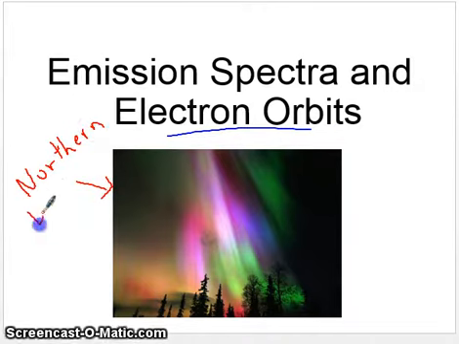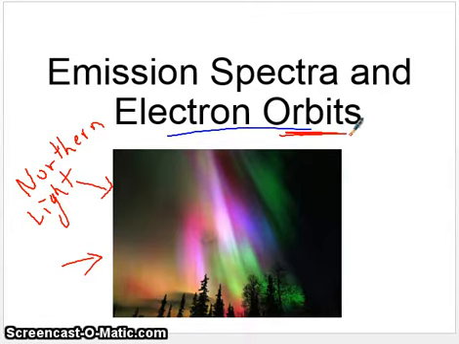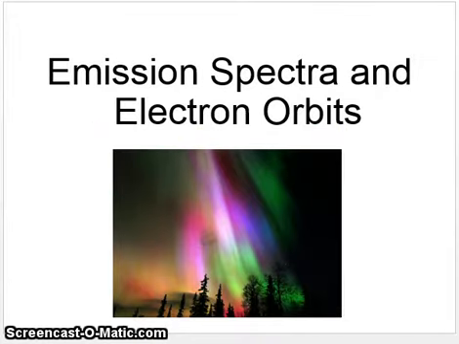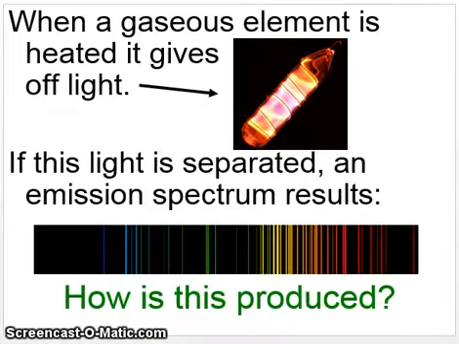You may have heard of the northern lights. If you live high up in the Earth, at latitudes higher than roughly beginning with Canada and up in Alaska, essentially, you can see what's called the aurora borealis, the northern lights. And these different colored lights were actually made by electrons jumping between orbits. And this happens at the poles, North Pole or the South Pole. So that is a very fascinating part of nature.